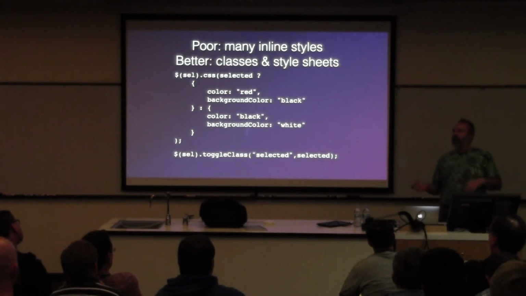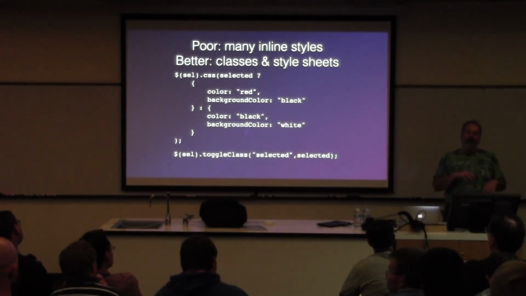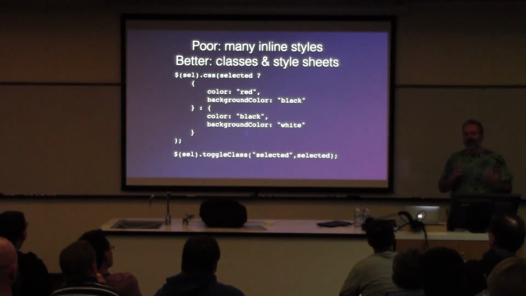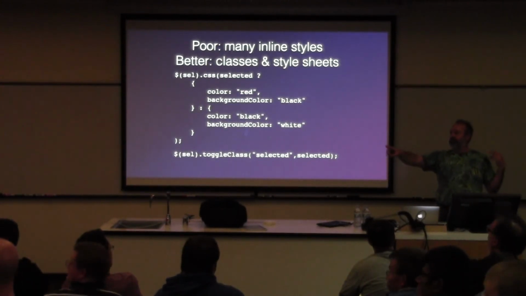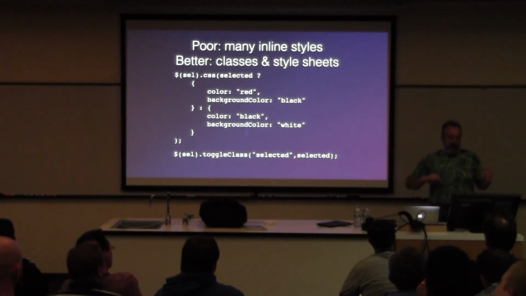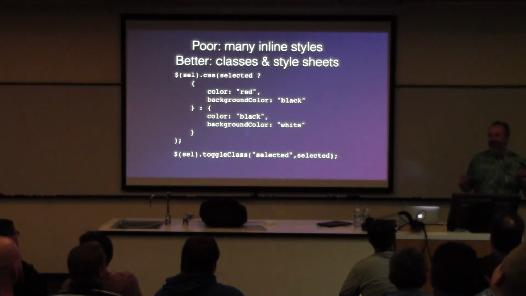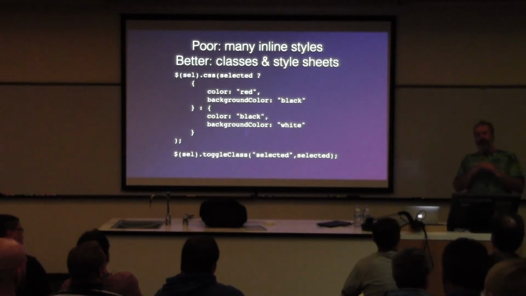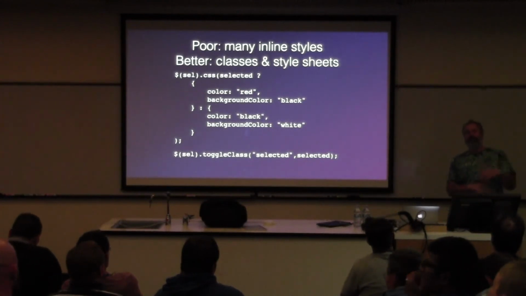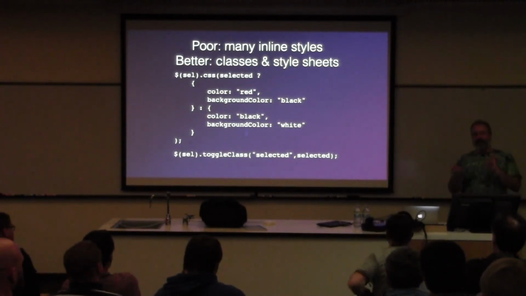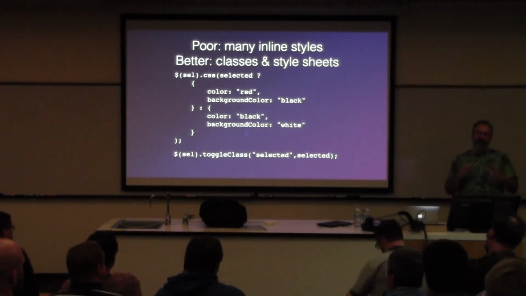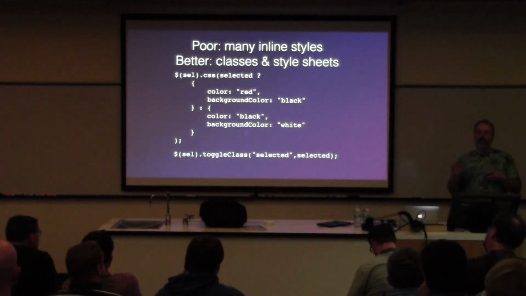Worse yet is when you want to change it back to what it was before, it's hard to do. You have to sometimes save what all those were. So you have to remember what all these property values were before you change them, so you can toggle it back and forth. And it just becomes a nightmare of maintaining styles.